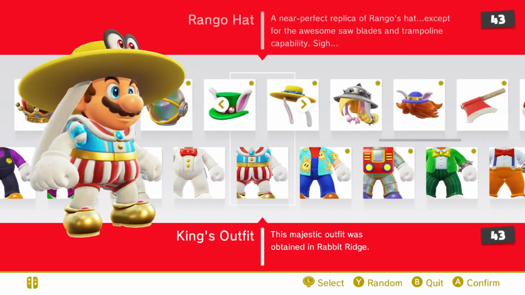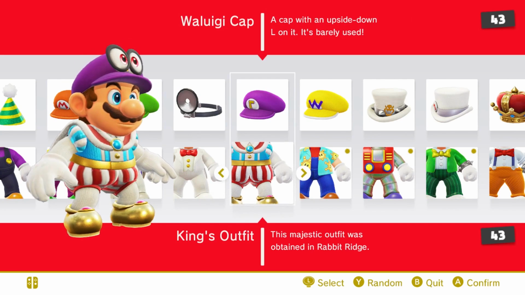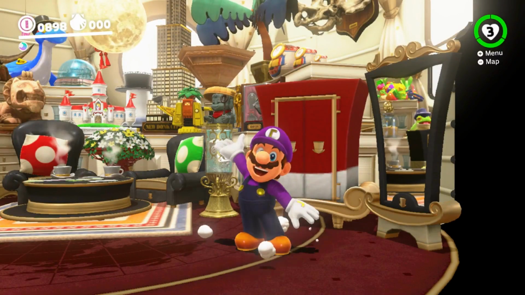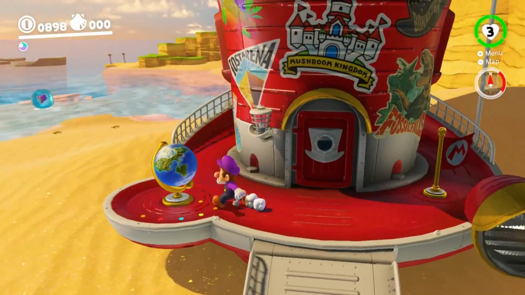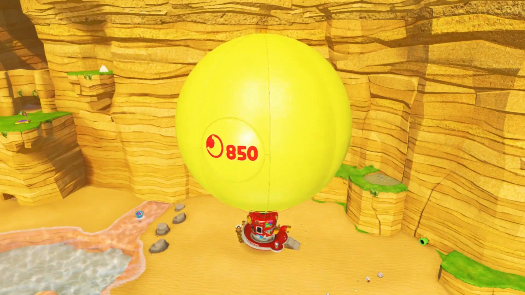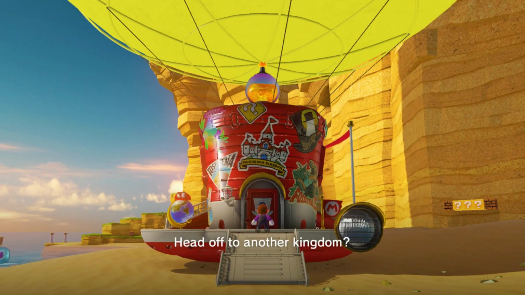Let me just go ahead and change up my outfit here, because I've been rocking this kingly one for quite a while. You know what? Let's rock some Waluigi. Give him some love real quick. Go into the Lost Kingdom. Apparently Nintendo has lost him, because they just don't feature him as much as they could anymore. So give him some love, and the colors kind of match the whole jungle vibe too. So go ahead and knock that in. Oh, we got the purple moon for the purple man too. Just perfect. It's almost like I planned it that way, but no, I honestly forgot that the moons around here were purple. Let's get on out of here.